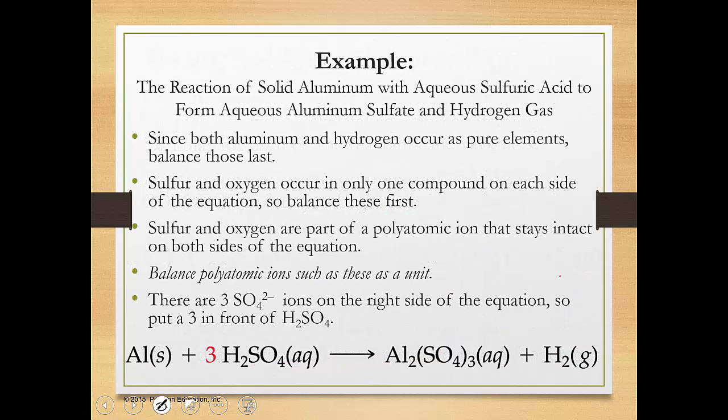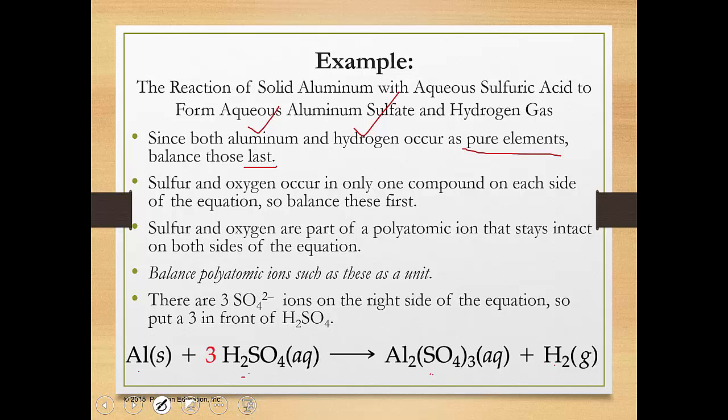And we start examining this. What are we going to do with this thing to balance it out? Well, now the first thing we're going to do is look for those pure elements. Anything we have that exists by itself. And we have 2 of them. We have aluminum and hydrogen, aluminum in the reactant side and hydrogen in the product side. Okay, so we're going to save those for last. We don't want to touch those yet. So we're not messing with the aluminum here, we're not messing with the hydrogen, so that leaves us these two things to start with.